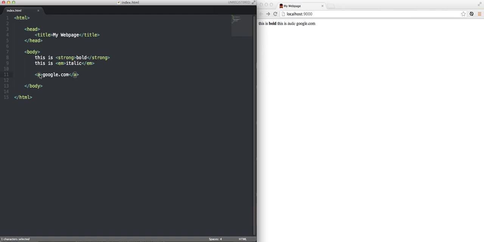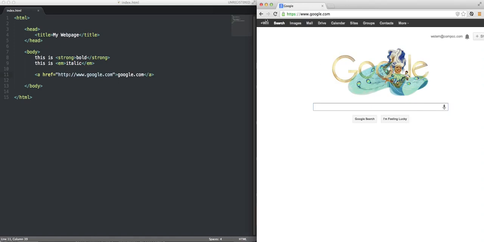One thing that some tags need is what's called attributes. We've defined an A tag, but this A tag doesn't know enough about itself to know where to go. We know what's inside of it, google.com text, but we need to know where to go, so we're going to add an href attribute. You add an attribute by doing equals and then a pair of quotes. And whatever's inside of the quotes is setting the href. So google.com. There you go. And look, magically now I'm underlined and I have that purple color because I've been to google.com before. And look, I can now go back and forth from google.com to my web page. All like that. You're now a web developer.